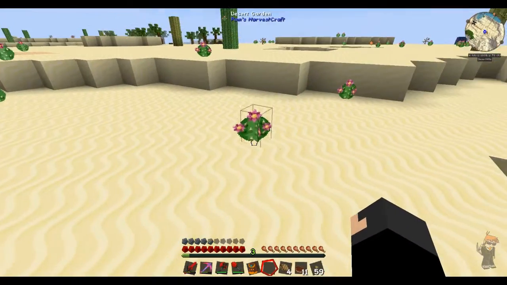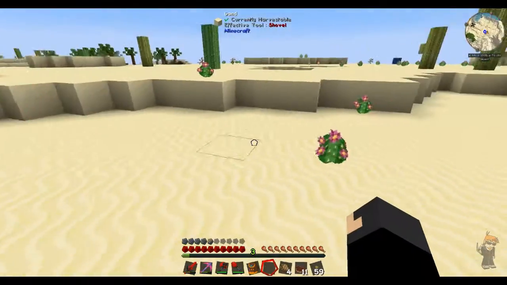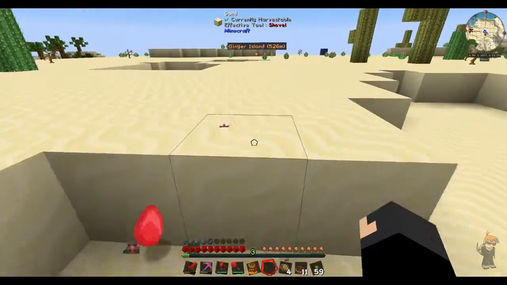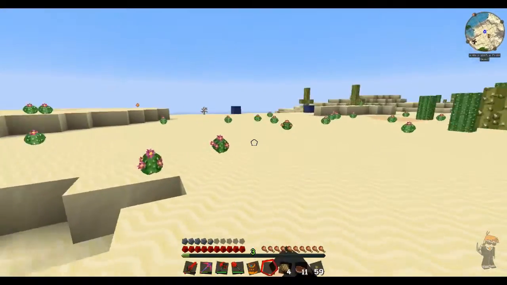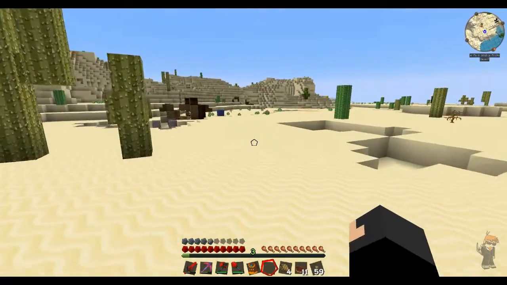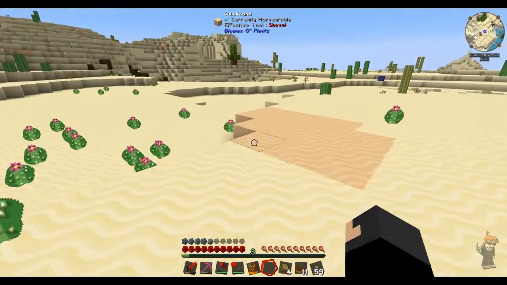Ah, right. So these are Pam's Harvestcraft ones, right? See these ones? They've got one little flower on the top. And these ones have got loads of flowers, more than one. So that tells me that's Pam's Harvestcraft. So that's what I'm looking for. There's one there, and one there, and one there. Whereas the rest look like Biomes O' Plenty. Yeah, that's right. So I'll just grab one or two more, and then I shall look on the page.